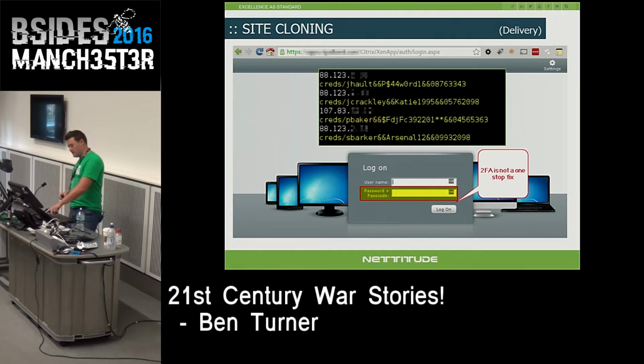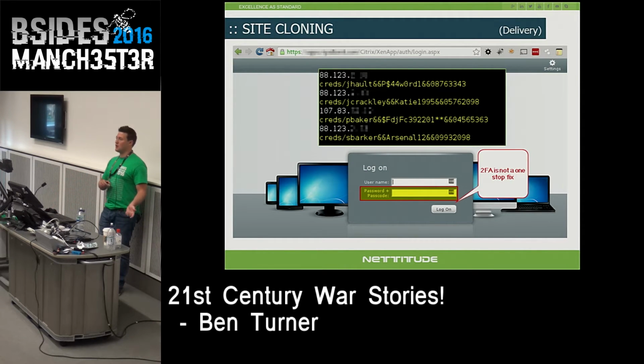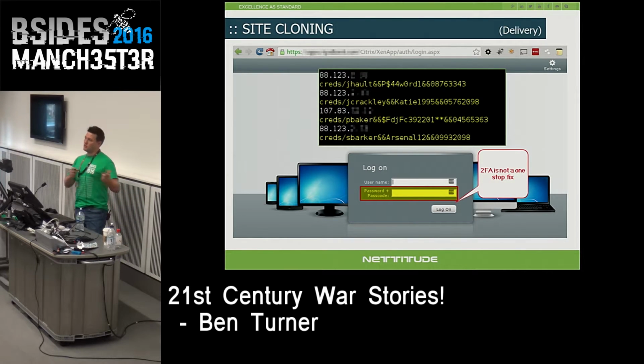And then especially if you create a nice link, so when they press log on, it does actually bounce them back to the failed logon attempt of the legitimate site. So then they log in a second time, and by that point you've already logged in, and then they log in and they think nothing's wrong. So this is just another good way of doing site cloning without raising suspicion.